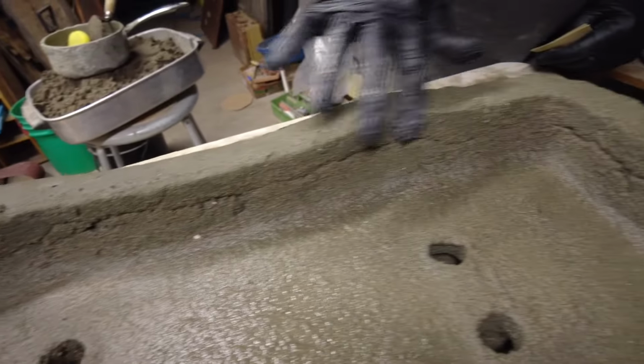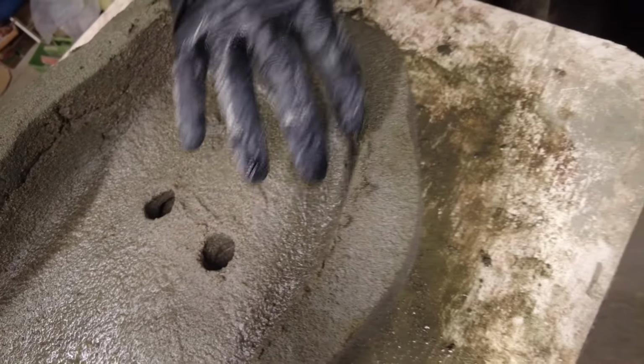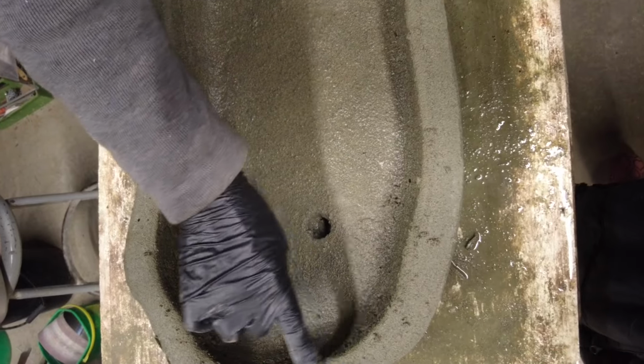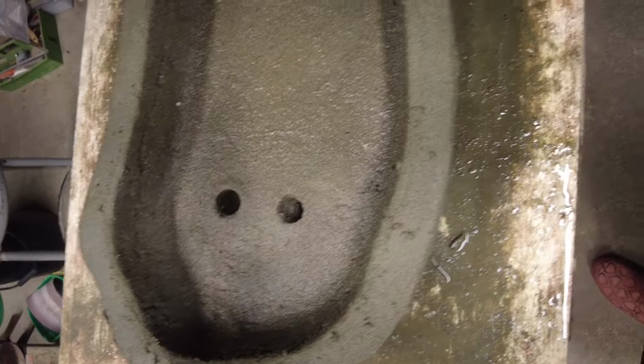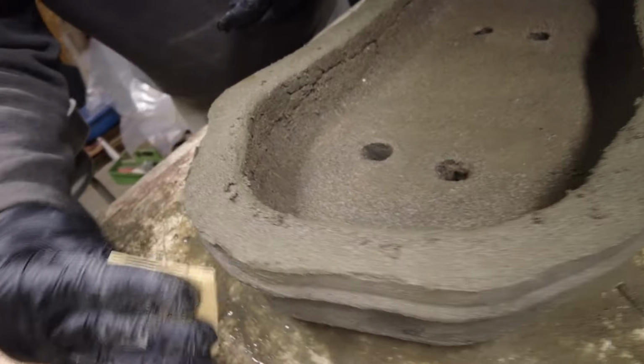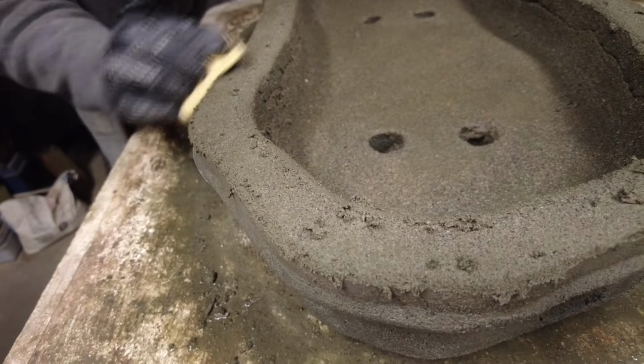Because it's so cold right now, against the inside edge here is right at that point where I can just take my rubber glove and put the perfect radius on it. And this is why they need to come out at 24 hours, because you wouldn't be able to do this tomorrow. You'd just be wasting your time. But right now it's right in that state where it's in between getting really hard. So that's why I take advantage of this time to ease these edges on the inside and the outside. Because this is when it's just super easy to work it.